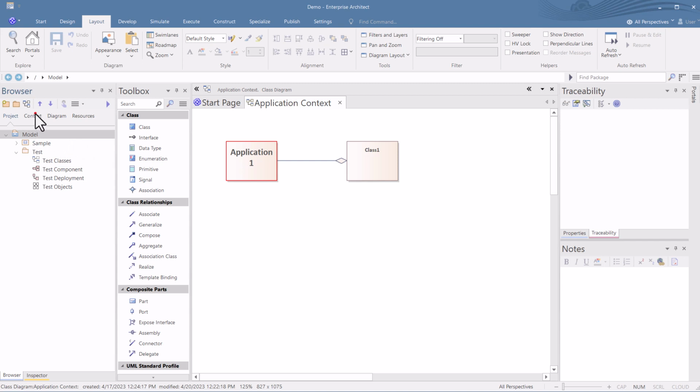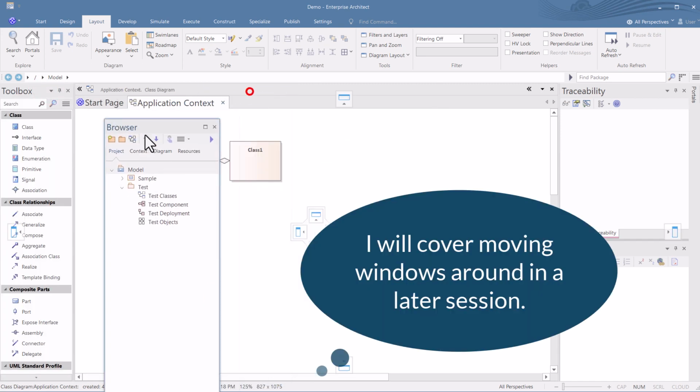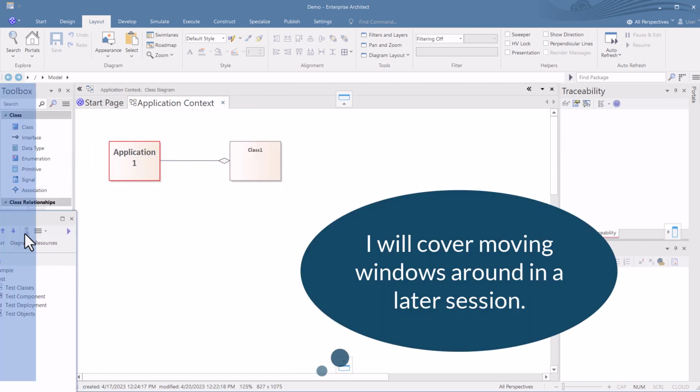I'm not going to get into context, diagram. Here's just the two diagrams that I have, the elements rather than the diagrams. Resources, I'm going to cover these in later sessions. We're going to go back to project, right? I also am going to cover the inspector in another session. So you've got inspector, and you have all sorts of tools and features available for you there. So we're back in the project selection tab within the browser window. And that's what we're talking about in this particular session.